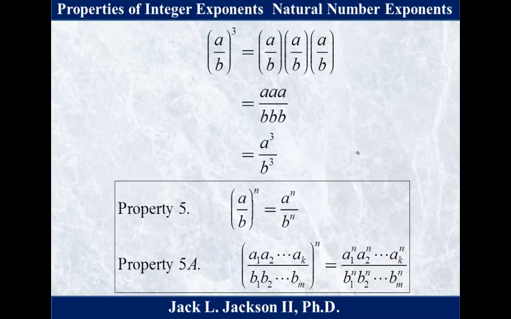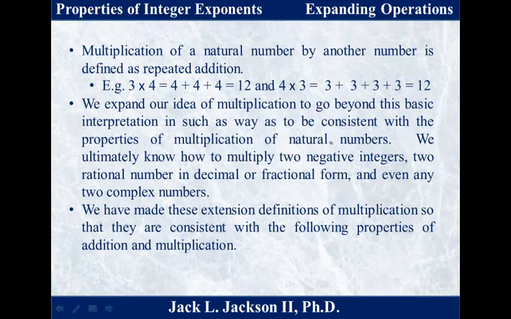So the factors in the top will be a1, a2 up to a sub k, and the factors in the bottom will be b1 times b2 up to b sub m. And the whole fraction is to the nth power. You end up raising every factor in the numerator and the denominator to the nth power: a1 to the nth, a2 to the nth, up to a sub k to the nth, and on the bottom you get b1 to the nth, b2 to the nth, up to b sub m to the nth. It's kind of a combination of some of the properties we saw earlier.